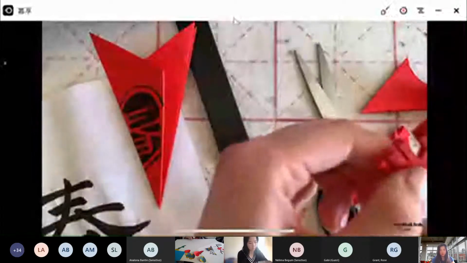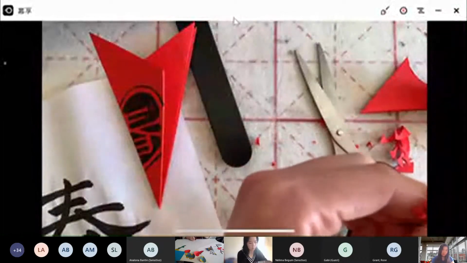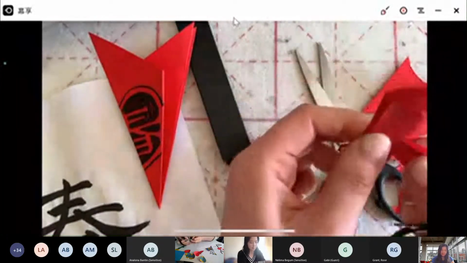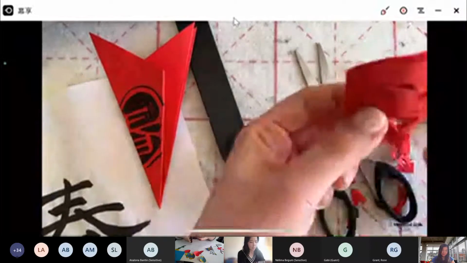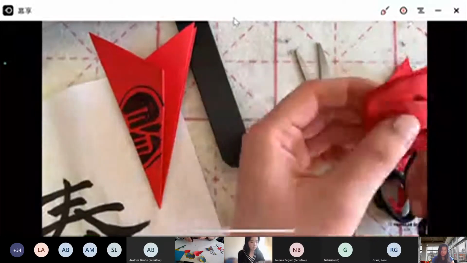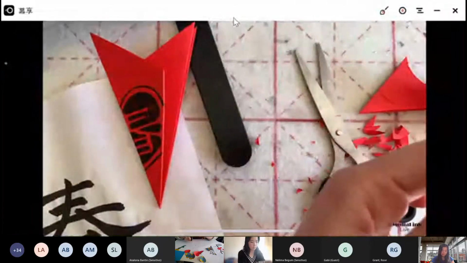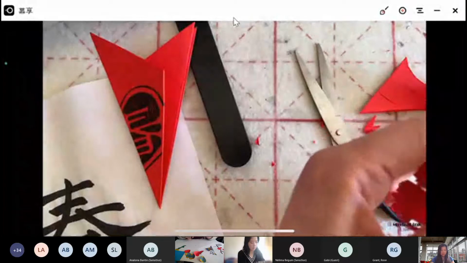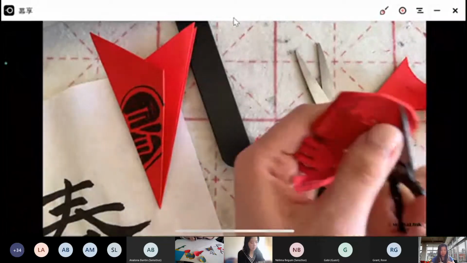It's just less perfect. I get rid of this part. This is the easy way, and the hard and correct way.